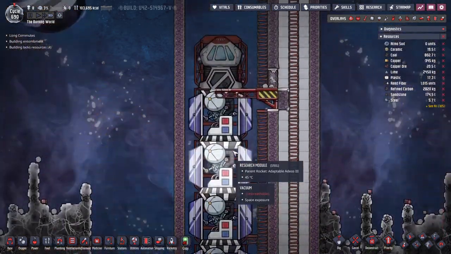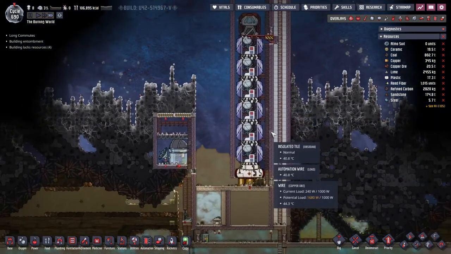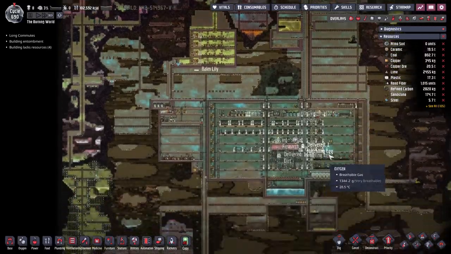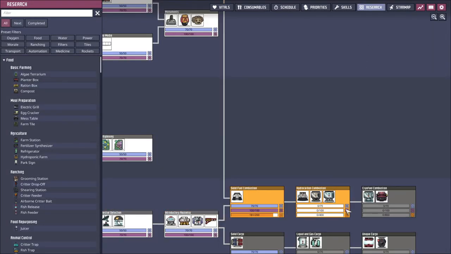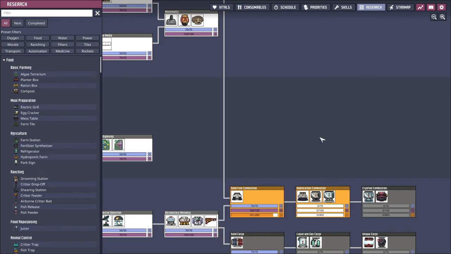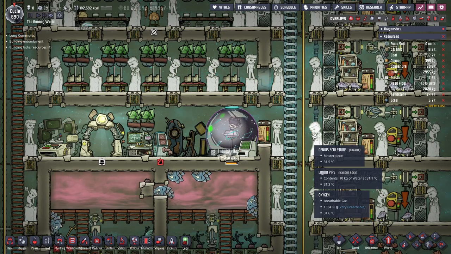Okay, so that worked. That means I can do a second rocket launch today. I can get all the research done for petroleum engines, liquid fuel tanks, solid oxidizer tanks. So now I'm gonna have to teach myself how to do that.